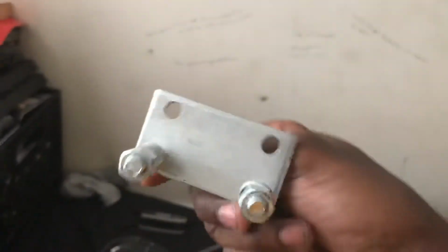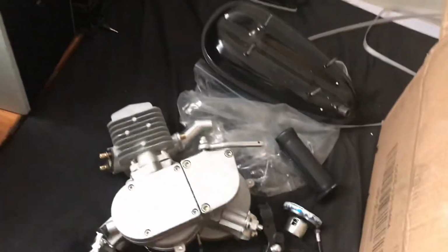We got the nuts. This is the bracket, the front bracket for the motor. So when you're installing it, if the tubing on your frame is a little too big, you can take out the studs and everything on the front part of it, and you can replace it with this. If you got really fat tubings, like the Mongoose bikes or whatever.